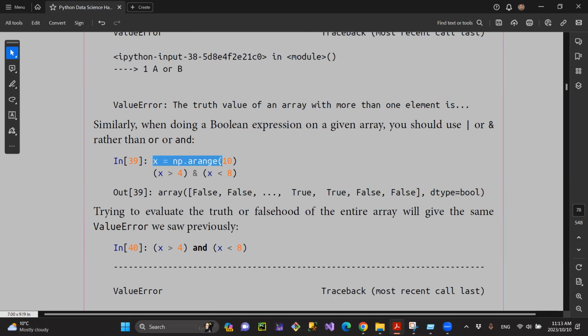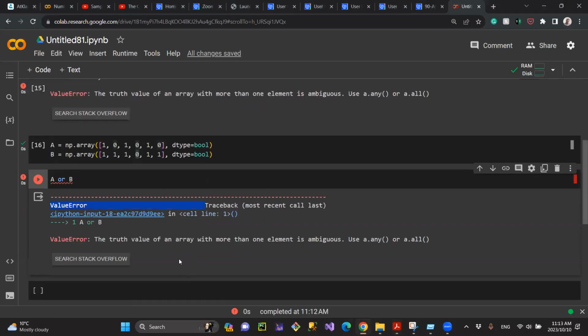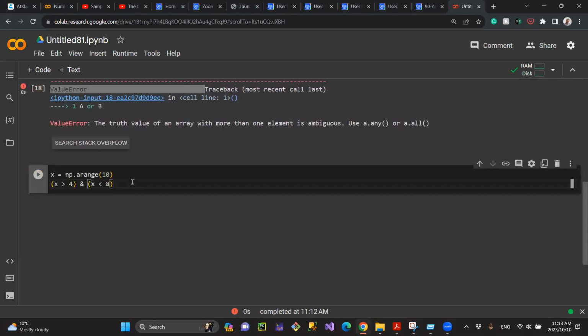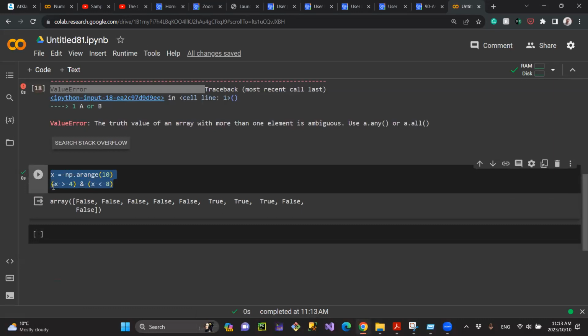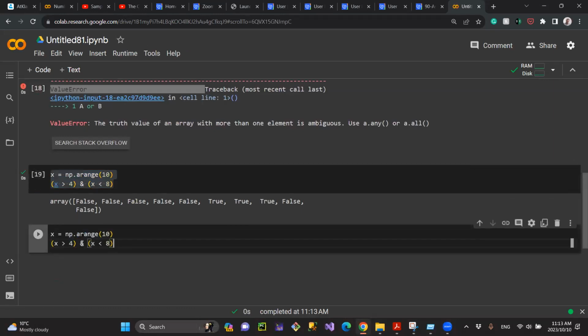Okay, how about this one? Among all those values that we have here, everybody please try these two lines. How about using this type of AND?